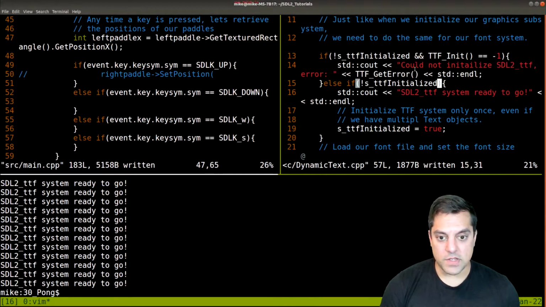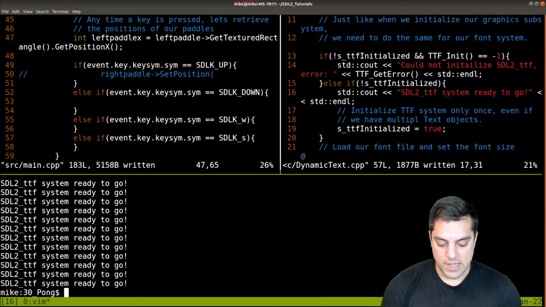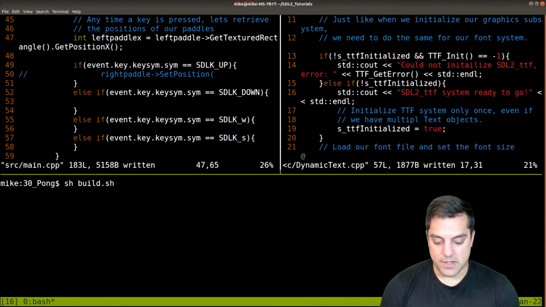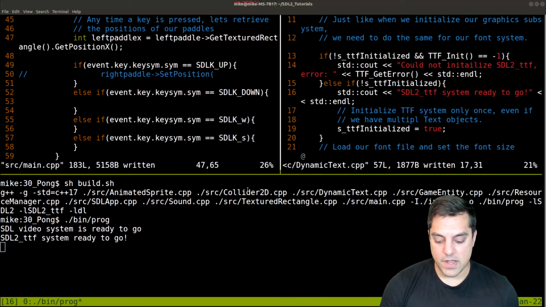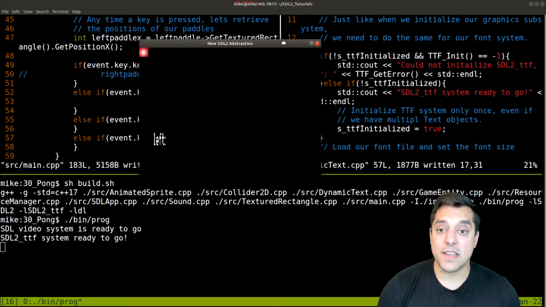And by default, it is going to be false. Let me do a quick rebuild and see if that does the trick. All right, so we compiled. Let's give this a run. And there we just see SDL printed out once that it's ready to go, and the font system.